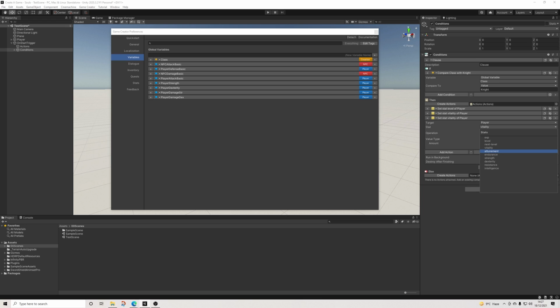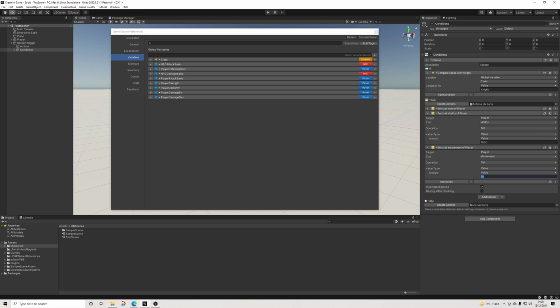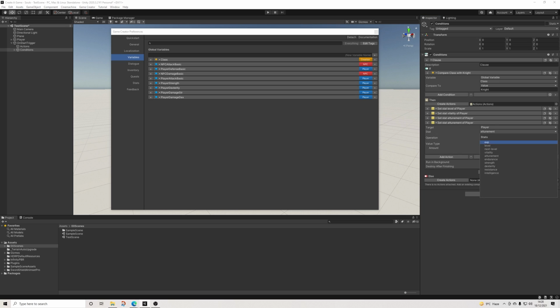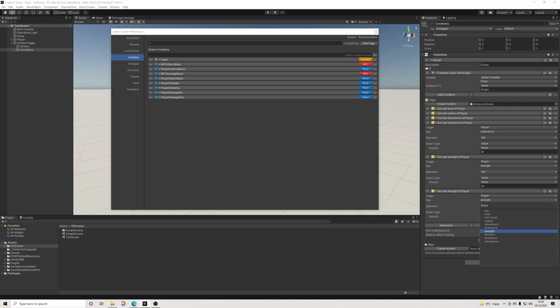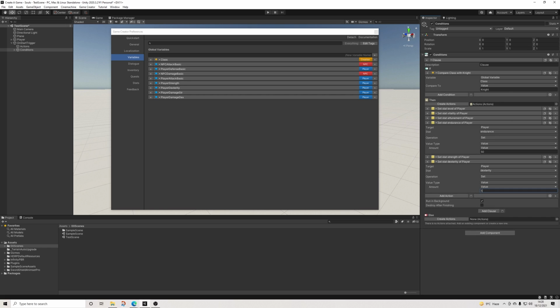We'll do attunement. We'll set that to, I don't know, 10. We'll keep these values a bit low, obviously, in the beginning. There we go. Sorry about that. Attunement, we'll do endurance. We'll set that to, no clue, 50. Then we'll set strength. So for strength, I'm going to set that by default to 30. And then dexterity, for this player, dexterity is going to be set to 5, because that should be low. It's a knight.